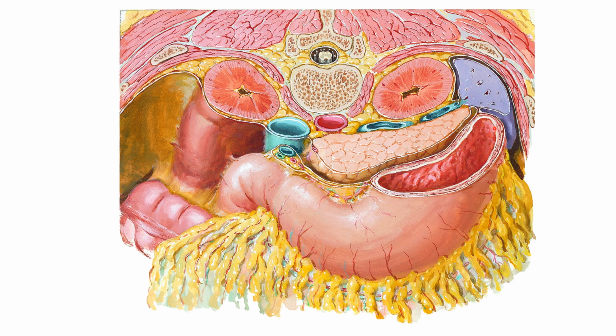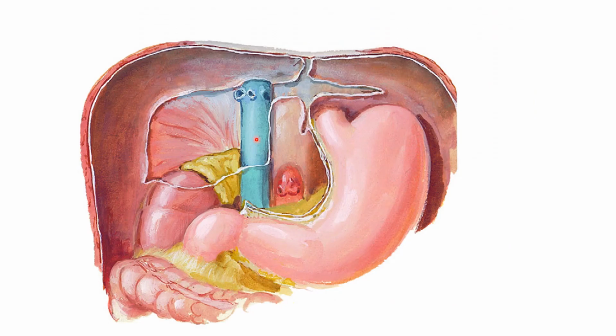Now try to observe this picture. The greater omentum has two layers, and these two layers are going to convert into four layers. Let me show you that. Now this is another picture to make you understand how the two layers of lesser omentum are present on the free margin of the lesser omentum, where we can identify the epiploic foramen of Winslow.